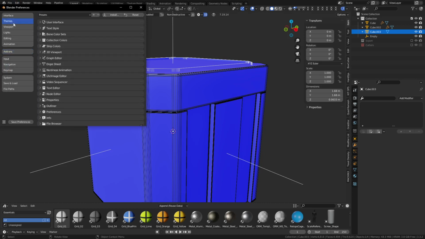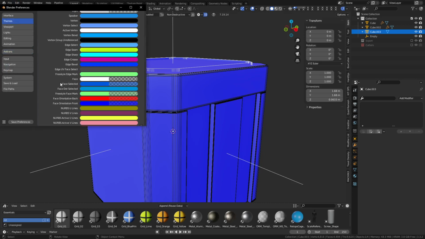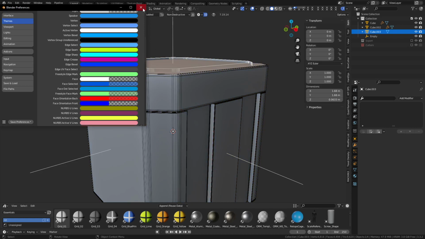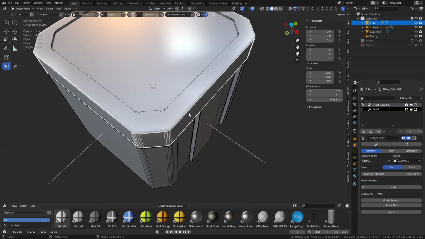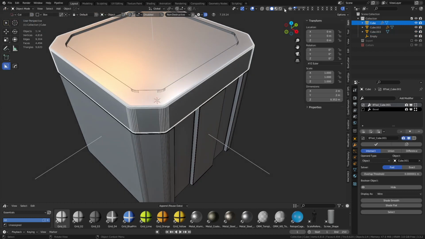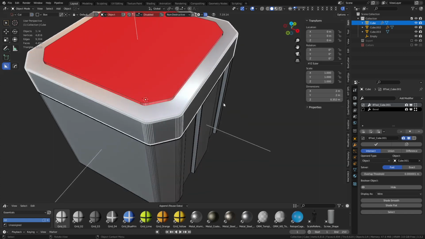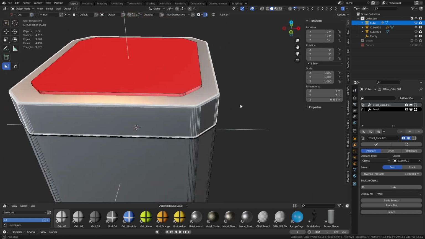By going to your theme, the 3D viewport, you'll see that there's a face orientation back and face orientation front. You turn this front one, the blue, alpha to 0, right? This is something that somebody showed me. I thought it was pretty interesting. So now, if I had backface culling on or off, all of my backwards normals would show up as just red anytime I'm working.